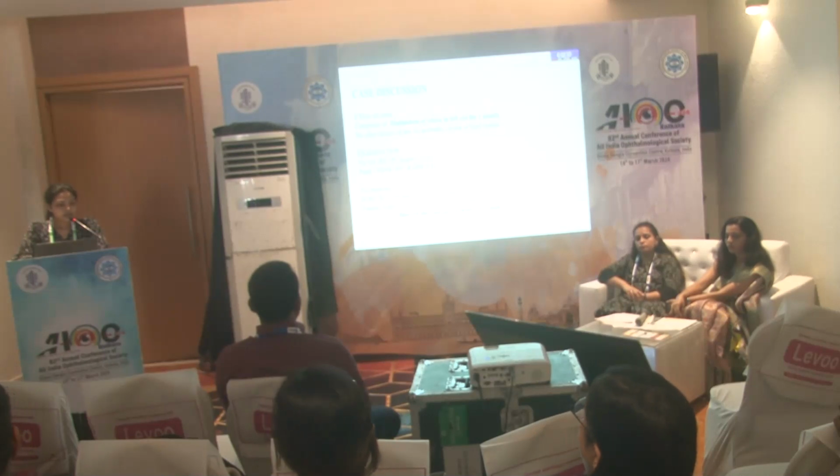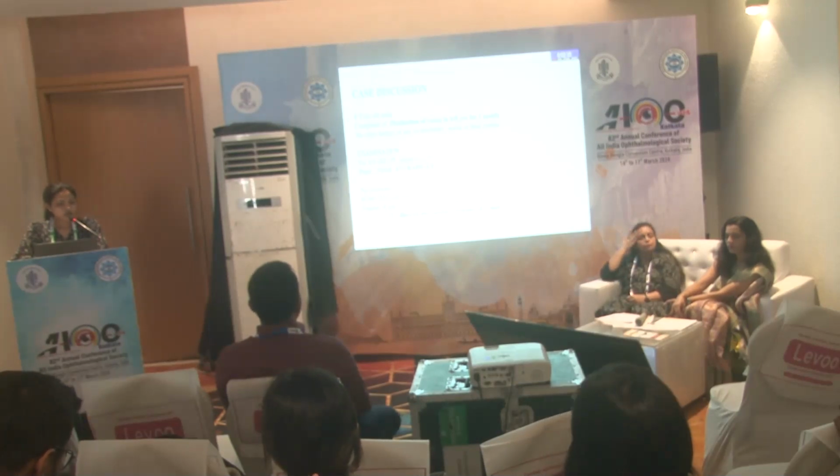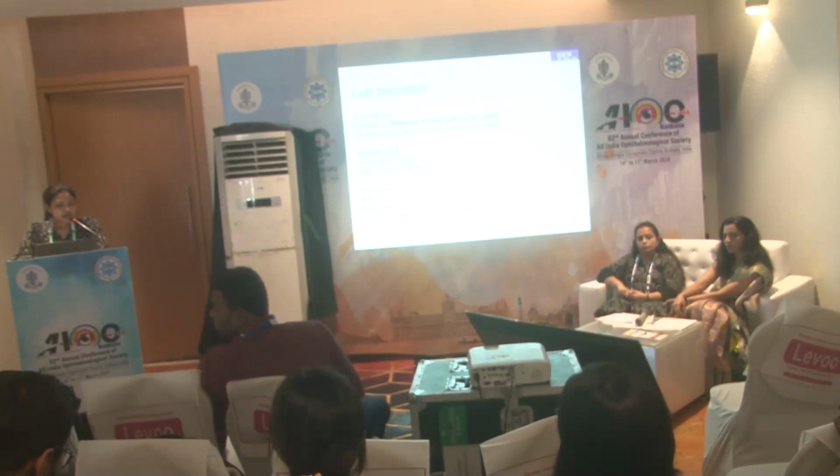My case discussion is of an 8-year-old male with a complaint of diminution of vision in the left eye for 1 month. There is no other significant history of any comorbidity, or ocular or head trauma. General physical examination was within normal limits. Ocular examination: right eye vision 6/6, left eye PL negative, RAPD in the left eye, no proptosis.